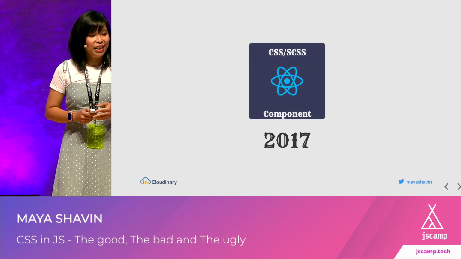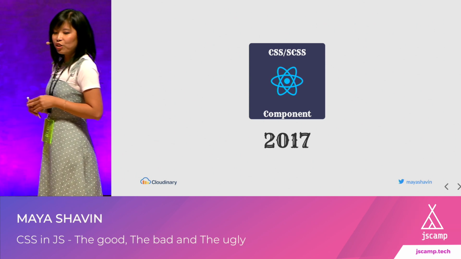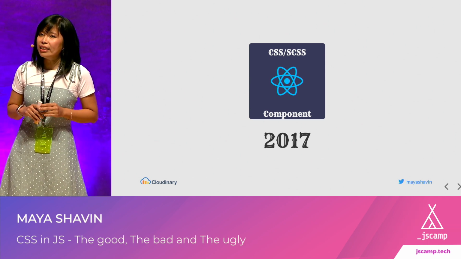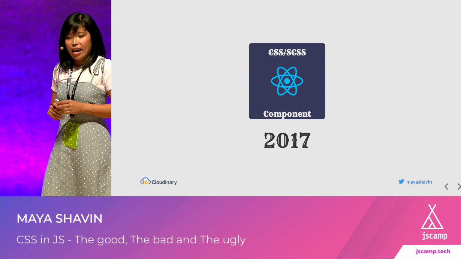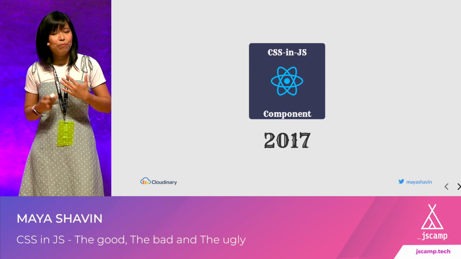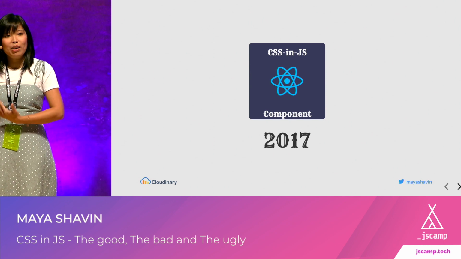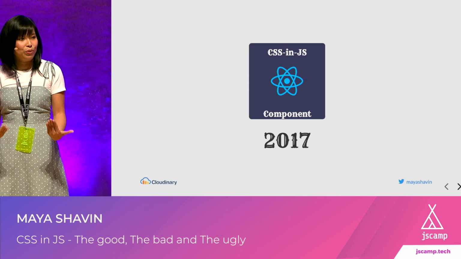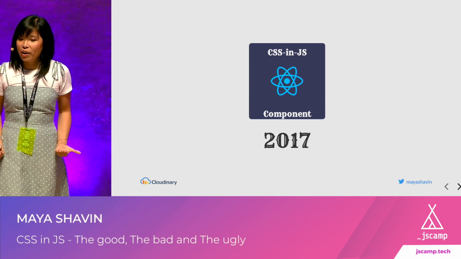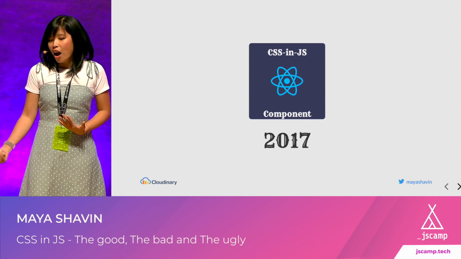another concept was created, which holds that you don't really need CSS in a separate file, and it becomes part of the component, because it has to be together. We already have HTML, so we should have CSS inside the component. And that is where CSS in JS was announced.